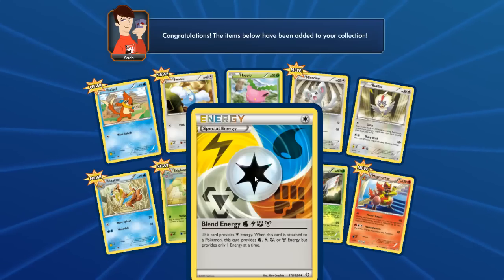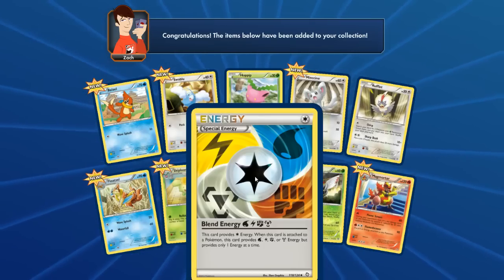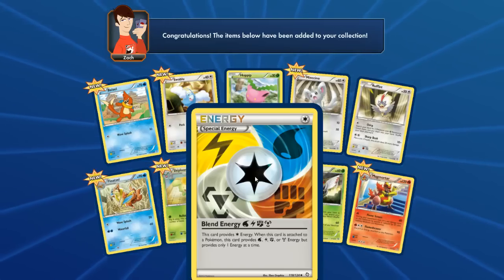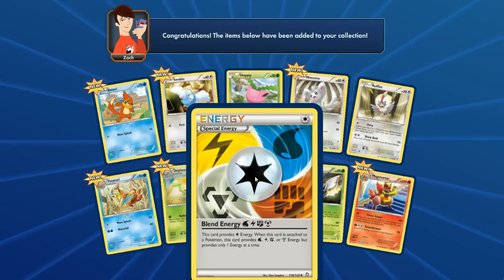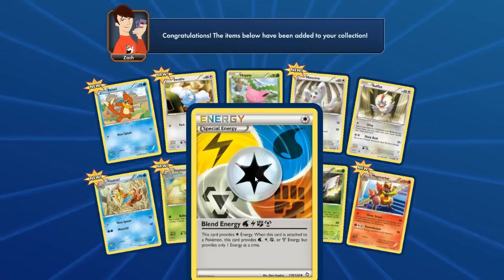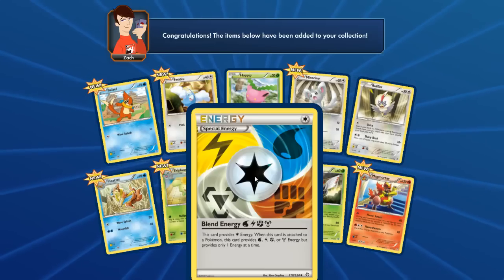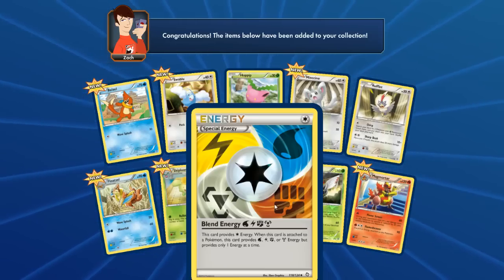Blend energy. This card provides normal energy. When it is attached to a Pokemon, it provides 1 of whatever it needs, but provides 1 energy at a time. This is good for, of course, Pokemon decks which have, you know, more than one element in it.